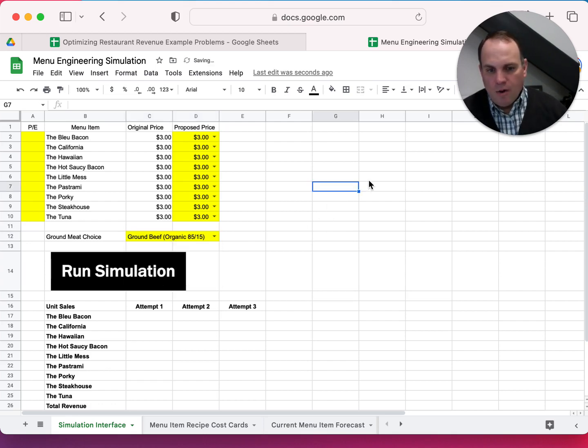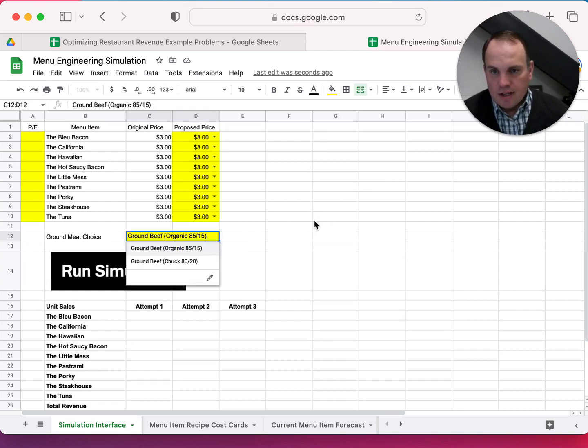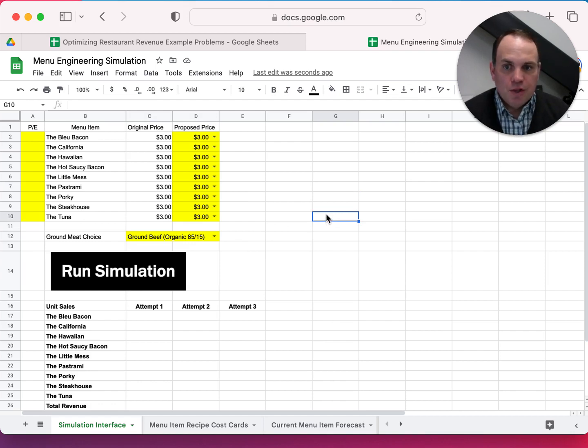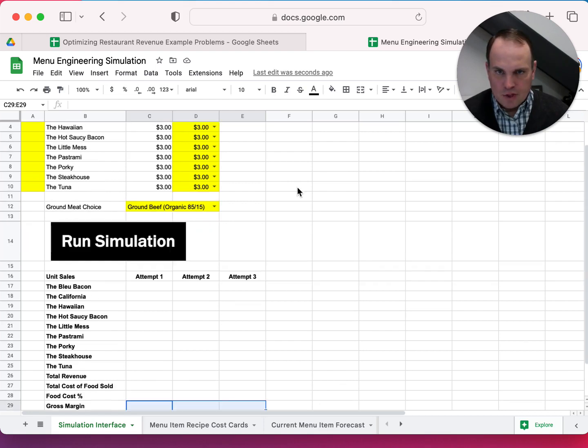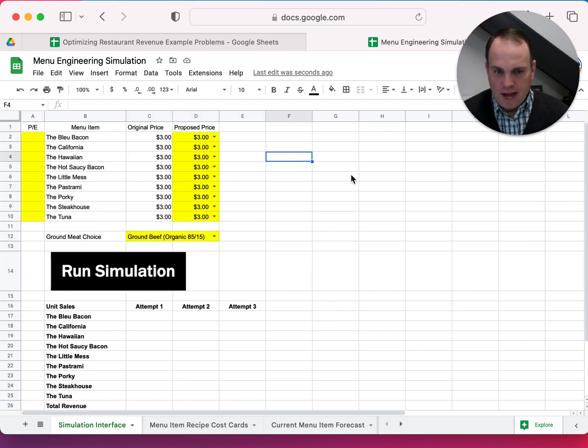With all the resources that you're provided, including the market study that's been done regarding the change in beef, you can make some really good, educated guesses on the impact that it'll have on your sales. The goal of this activity, once again, is to maximize the gross margin. The gross margin is the amount that is left over after expenses are paid. So maybe by switching the beef, you lose some sales, but you're able to drop the cost of sales significantly, and that's worth it. You're just going to have to look into the math and the projections and figure out what the best course of action is.